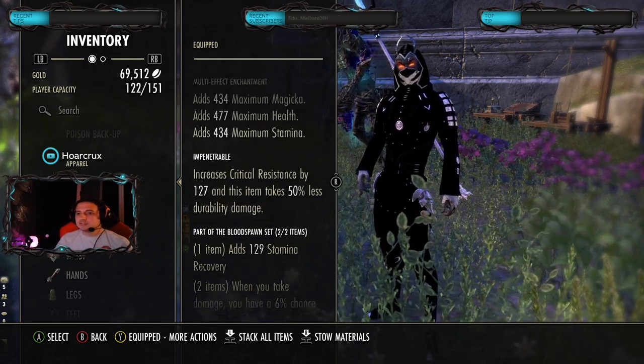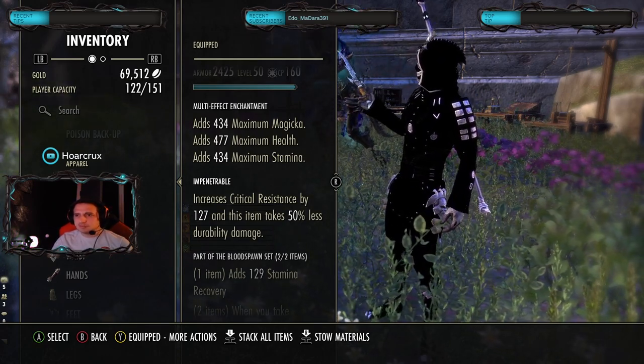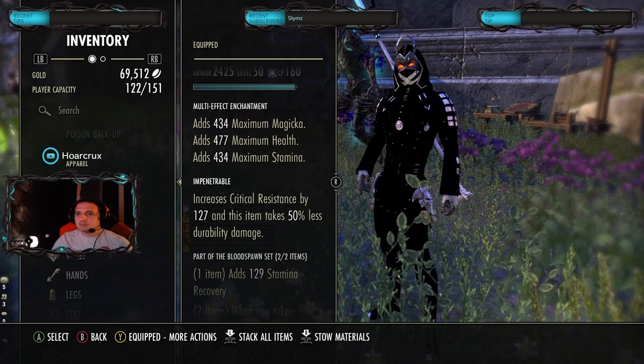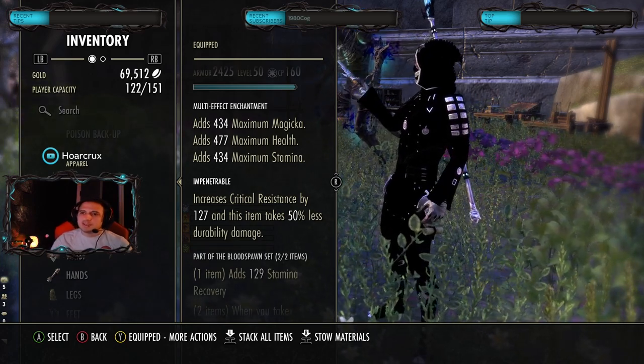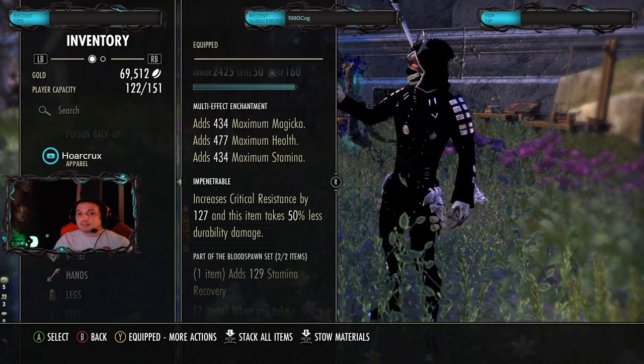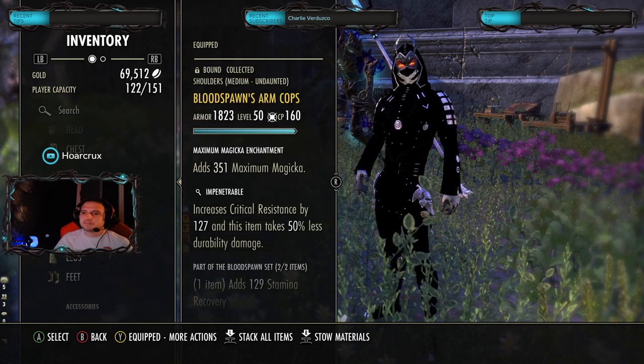So, all around good set, plus it gives you stamina regen, why not? I do have tri-stats on all the big pieces just to maximize your health pool, because you do have to have a big health pool. There's a lot of bursty boys out there right now, and I would not be caught dead without at least 26-27k health in Cyrodiil right now.